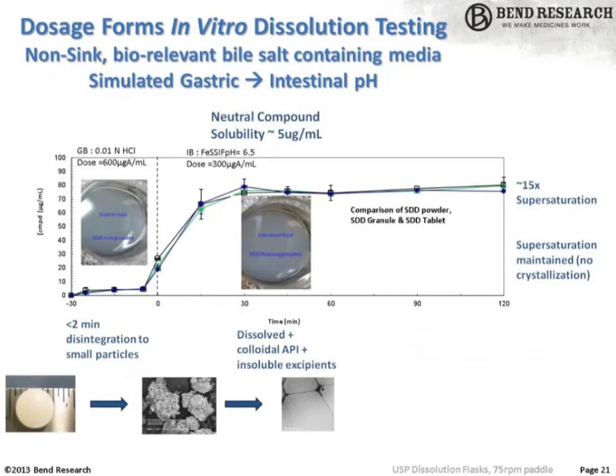And then slide 21 simply shows what the theory said on 20, that is that rapid dissolution is important. Going from the tablet in gastric fluid as a function of time into the intestinal buffer is shown, and this simply says granule equals SDD particle, and finally, when it's put in a tablet, the dissolution rate for all three are identical.